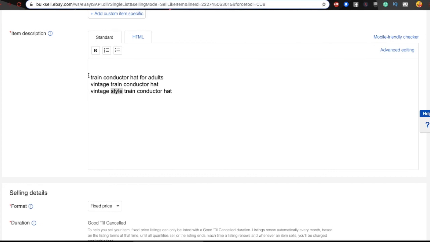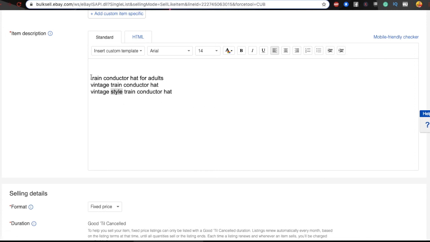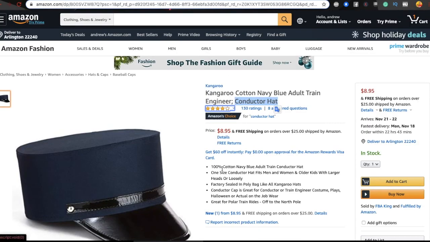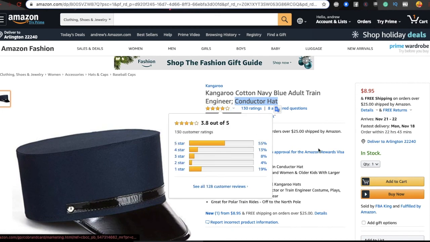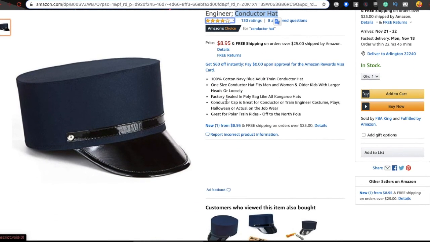When I make my description here, I will use a lot of my keywords to describe it. The details are not very different, but the description will be very different. It's cotton, I can put material there if you want, and it will be great for polar train rides.